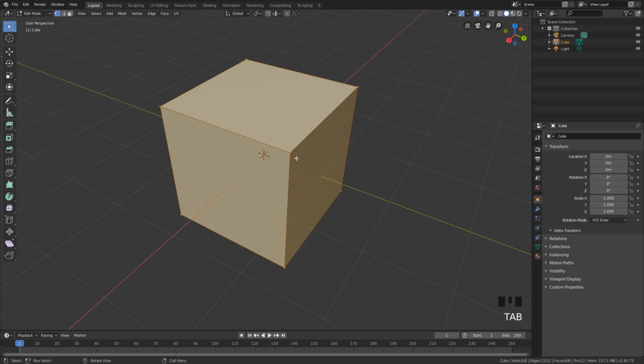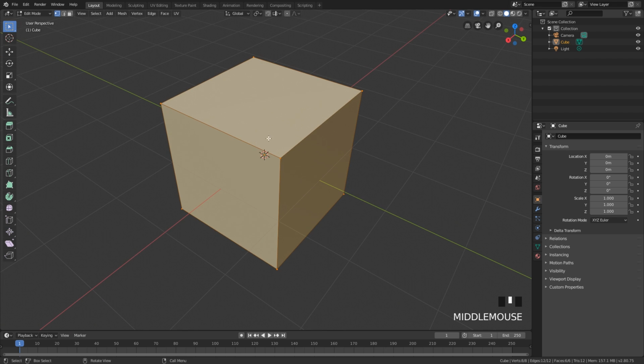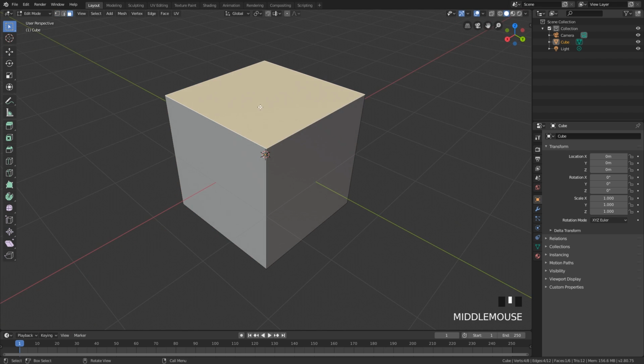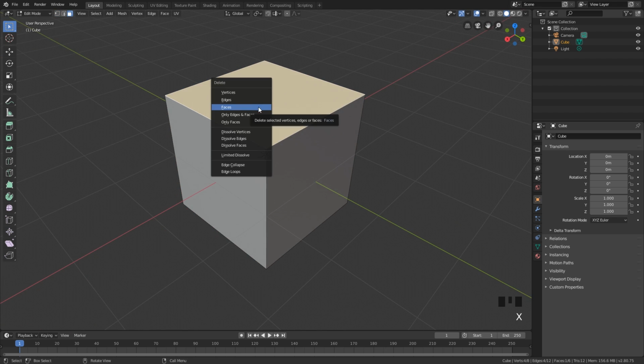If we go into edit mode now, and we try to delete something, you are going to see that we get up a menu for this. This might be a bit unusual. So here you see we have delete, and then we also have dissolve. What you want here depends on what you actually want to do. So if you want to delete this face entirely, you go to delete and face.